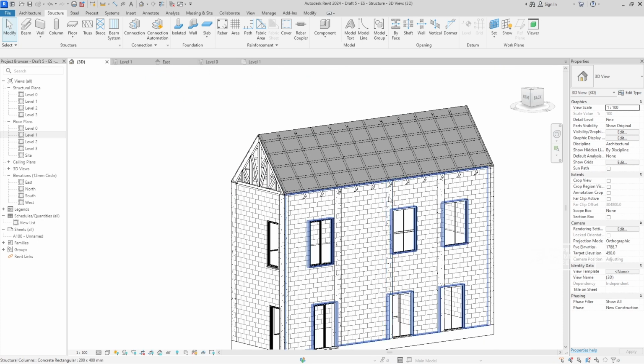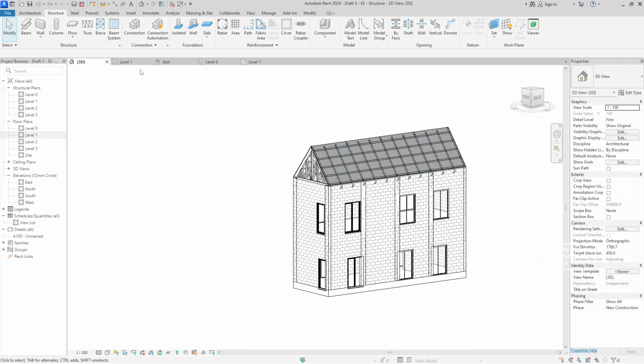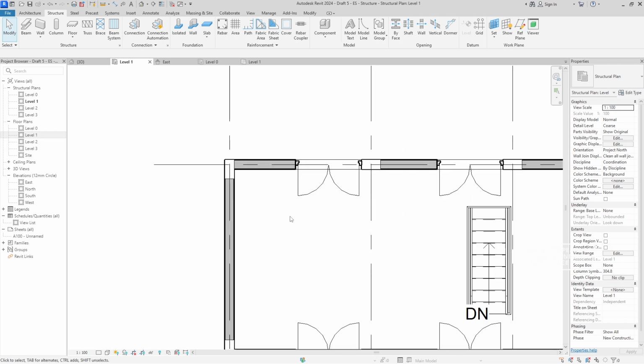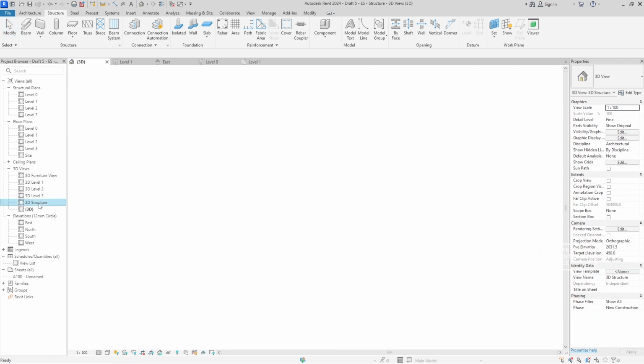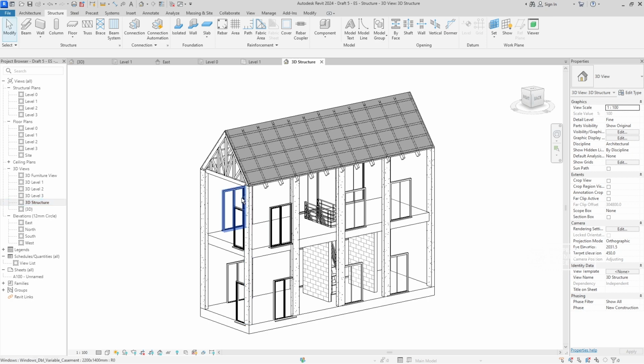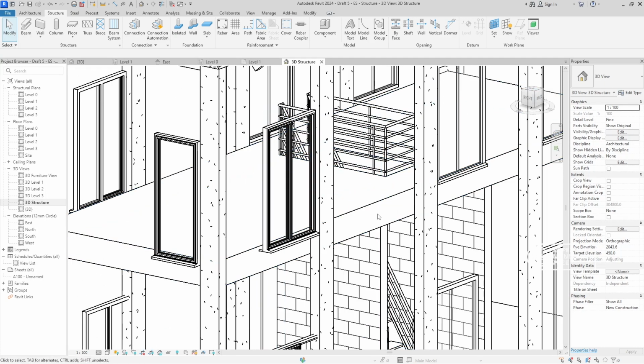If I go to the 3D view, now we have a clear vision of this one. After we have created the columns, we go to the 3D structure, and we're going to see some structural elements of the building, and besides columns we also need a beam.